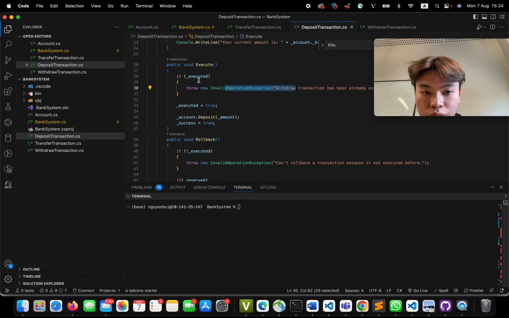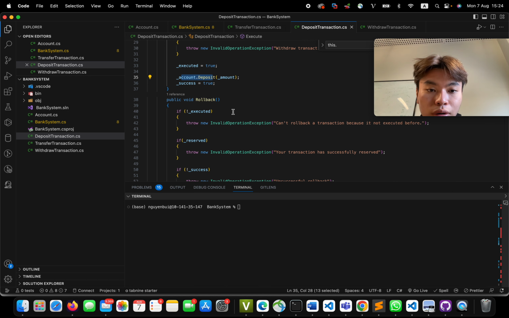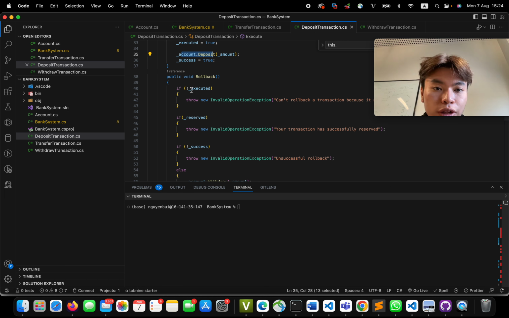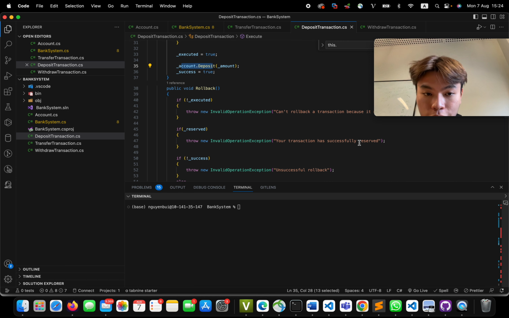If it's not true, which is false, I set the account deposit to the amount and successfully change the flag to true. Then there's the rollback, which checks whether there are bugs or not. If executed is not true, it should throw a new InvalidOperationException, saying it cannot roll back the transaction because it was not executed before.